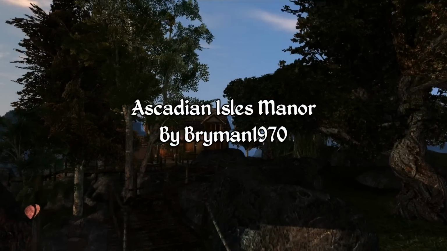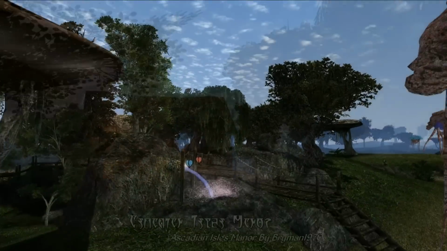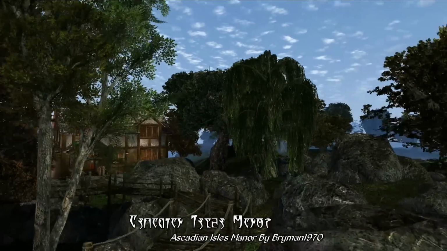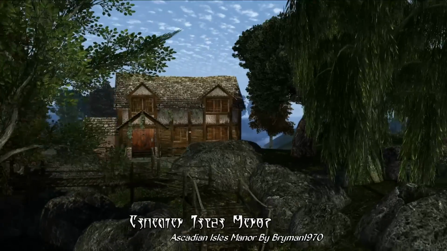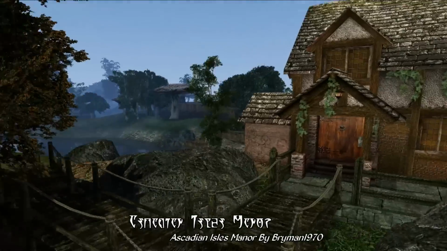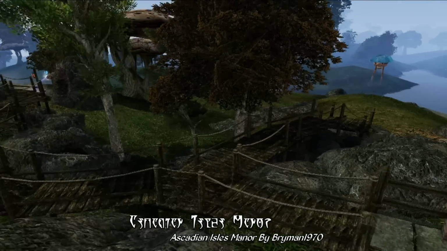So let's go ahead and get things started with Ascadian Isles Manor by Bryman 1970. And this is a small but scenic manor out in the Ascadian Isles region, just down the road from the Vivek Foreign Quarter. And there's a really nice bit of landscaping here out front with these walkways going over the front yard and taking you to the house proper.